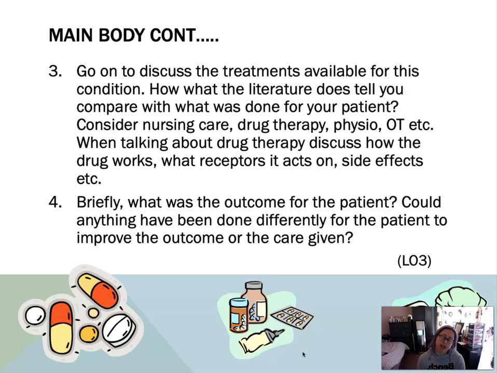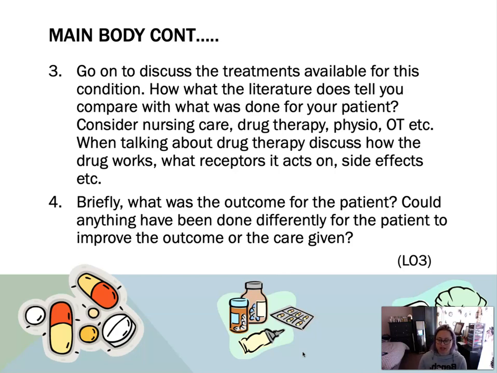But we're not writing a medicines management assignment. There's only 2,500 words for this assignment. So I don't need you to some extent to go into all the ins and outs of the pharmacology, the pharmacokinetics, the pharmacodynamics like you did for your meds management assignment. But you do need to show me that you've got a rough idea of how that medication works to actually overcome or to support the treatment for this particular condition.